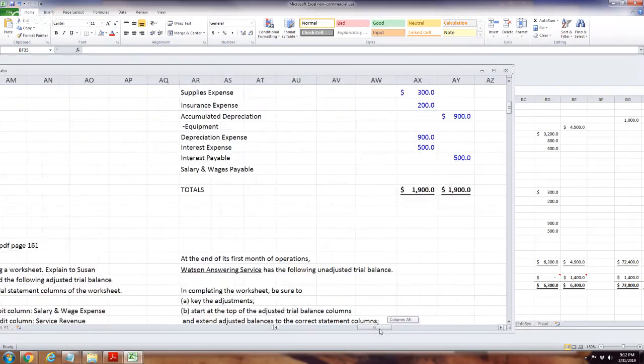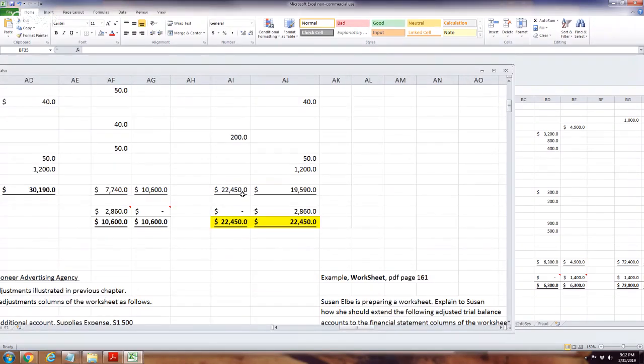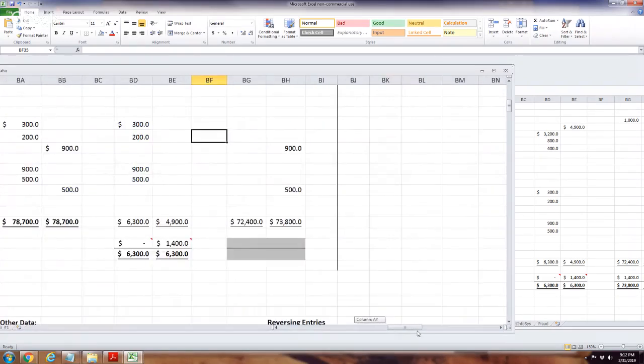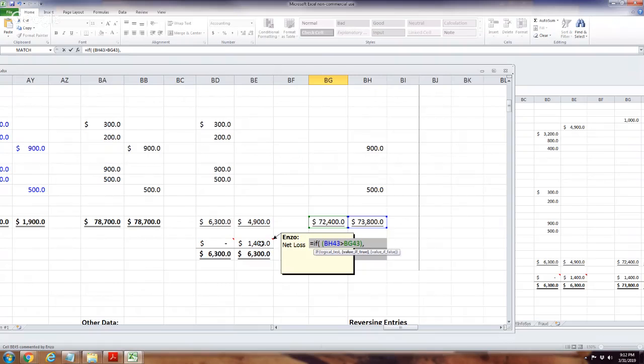So here, let's just slide over to what we had previously and look. When you have a net income, your debit side is bigger than your credit side, so you have to fill in on the credit side. Here, the credit side is bigger than the debit side, so you have to fill in on the debit side. You can do it like this: equals if, parenthesis, if credit bigger than debit. You could redo the computation, or you can just pick that off if you want. Otherwise, 0, right?